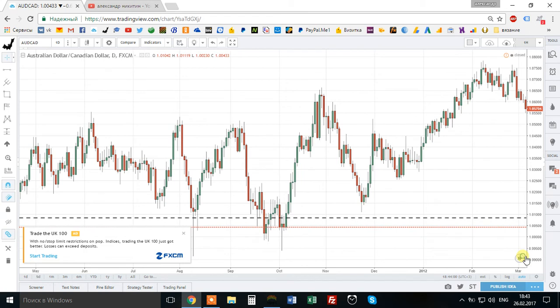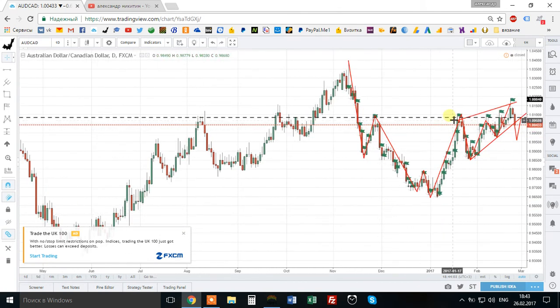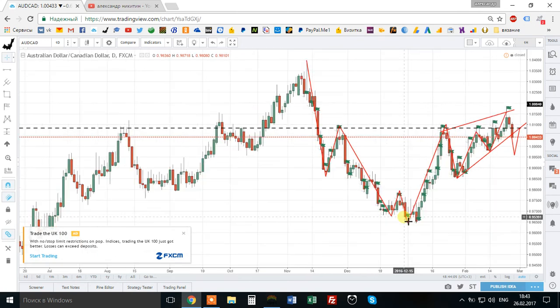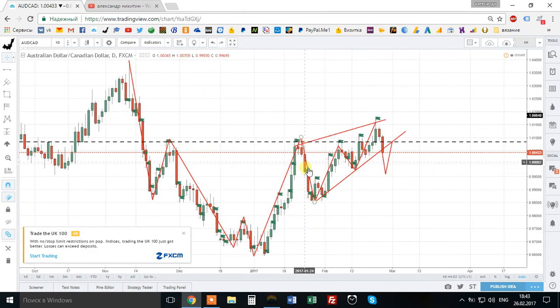So you can see that drawing swings this way with higher closes, you actually coincide with major support and resistance levels. So those turns of the market actually coincide with major structure levels. So this is a very powerful technique, and it coincides with what I think about the market, about the average correction size, that we should skip some minor movements and concentrate on larger movements, and those lower closes and higher closes help us a lot in that.